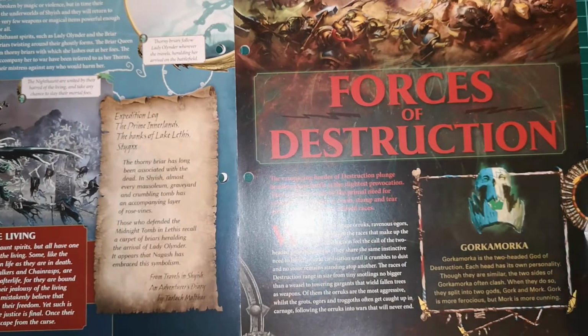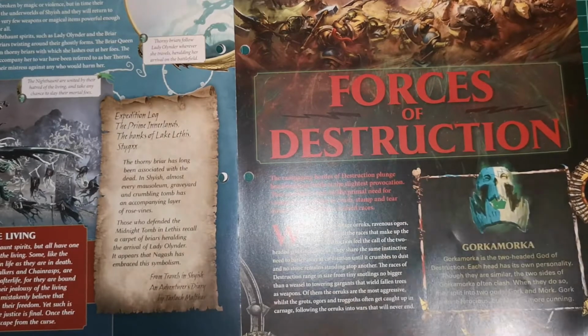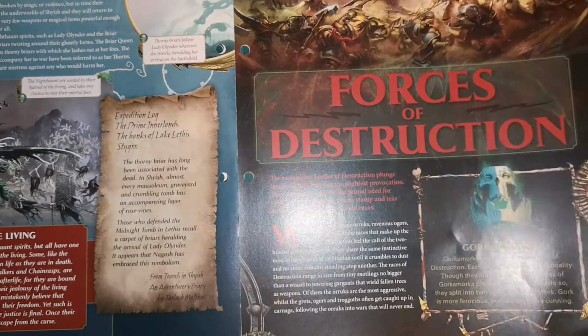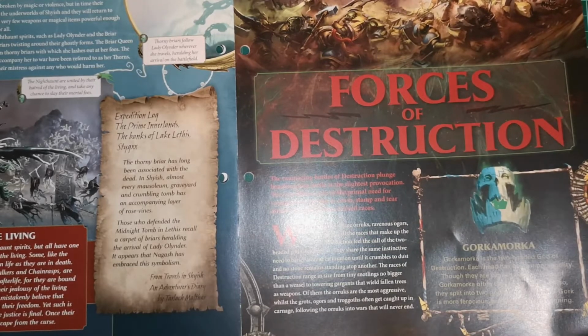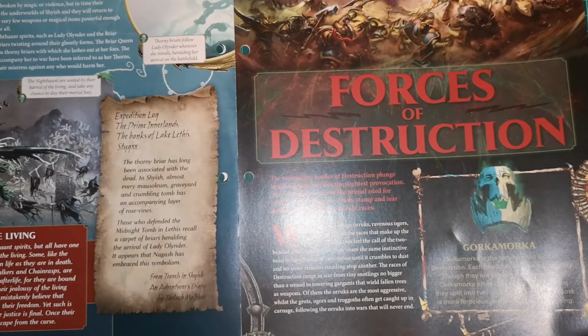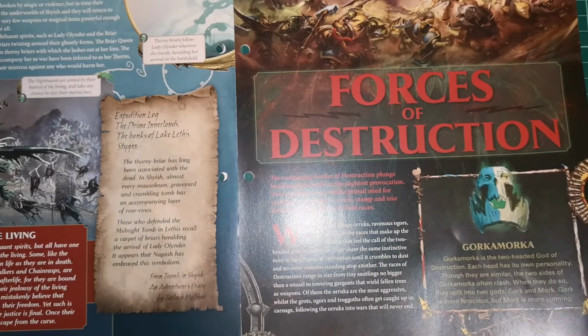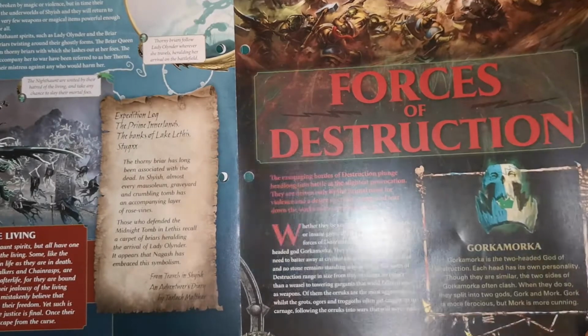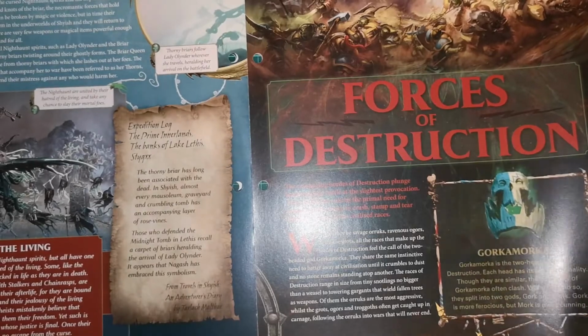So Gorkamorka is the two-headed god of destruction. Each head has its own personality, though they are very similar. The two sides of Gorkamorka often clash, and when they do, they split into two gods, Gork and Mork. Gork is very ferocious, but Mork is a lot more cunning. So that gives you the idea of what the Forces of Destruction are about. They can be cunning, but they are very ferocious in battle.